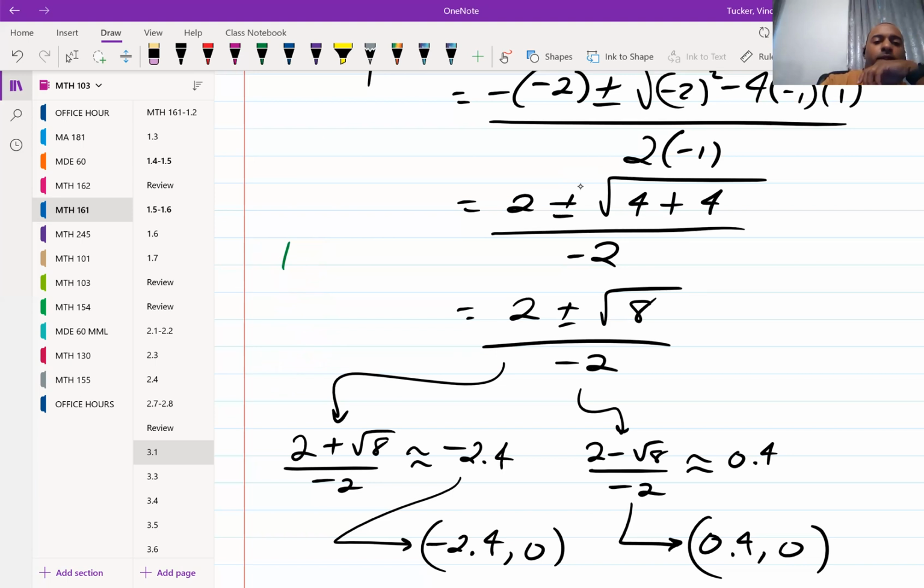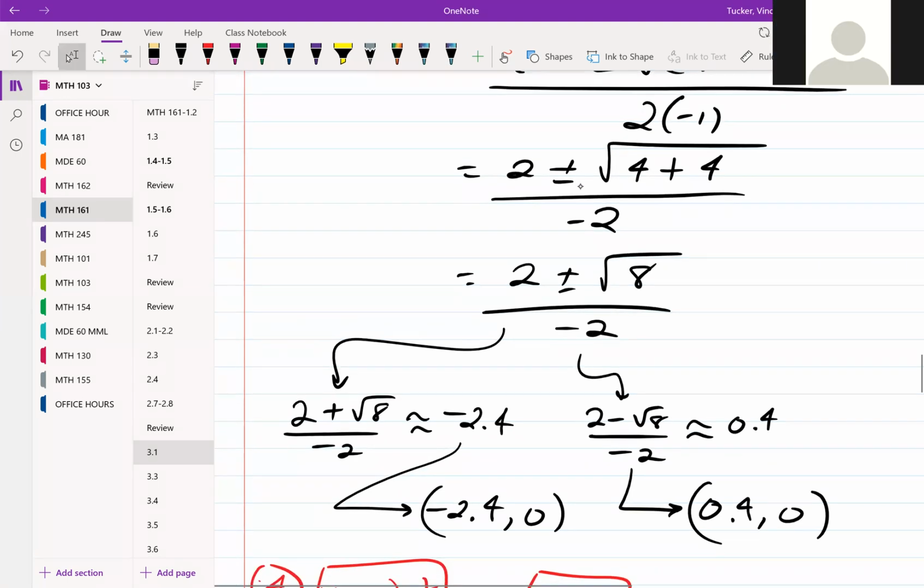So yeah, that's most definitely what you would do if you wanted to write the exact answer. Simplifying it to 1 plus square root of 2, or 1 minus square root of 2, whatever it was that we just said, would be the answer that we want. But since we're trying to graph, we're trying to get an approximation. That's why I didn't go that far. But if they ask you specifically what your answers are or what the intercepts would be, then that's what you would do.